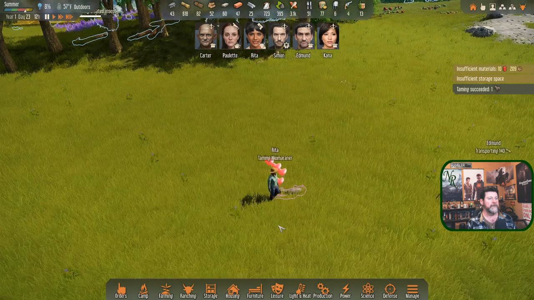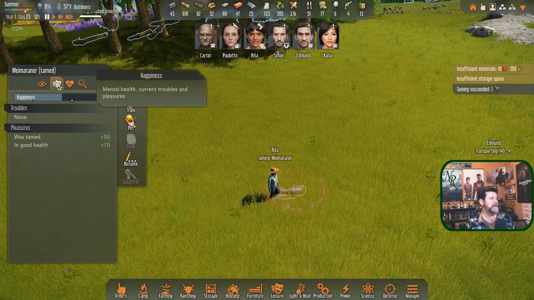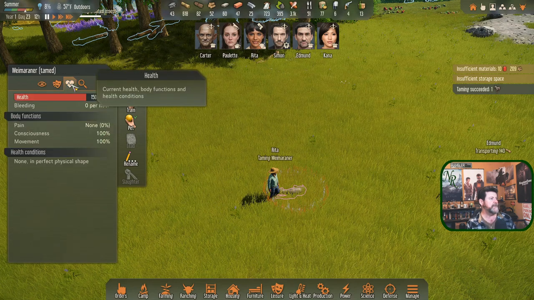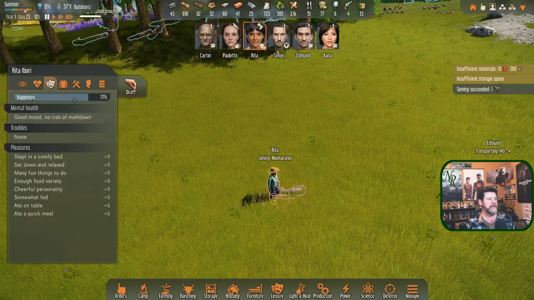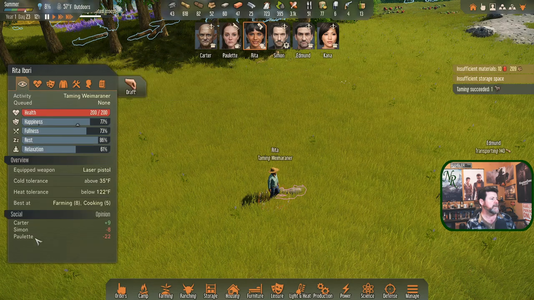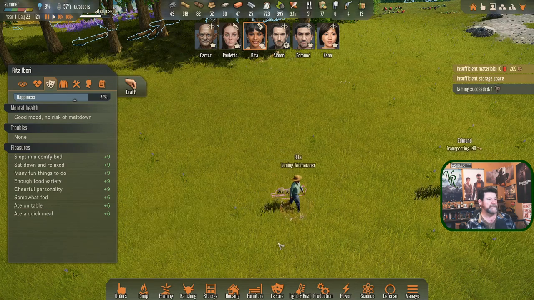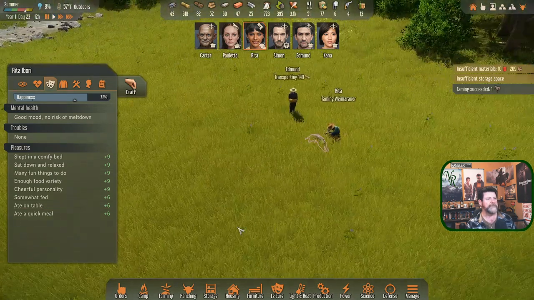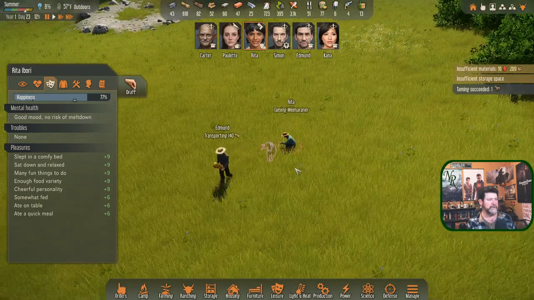Oh. And what was that? Just that you accepted us or that you have bonded? Was tamed in good health. No sense observed by Rita on day 19. Rita, here. Okay, nothing about the dog there. Happiness. Let's see what happens here. Edmund almost walked over the new dog.